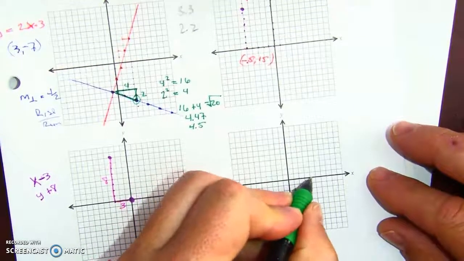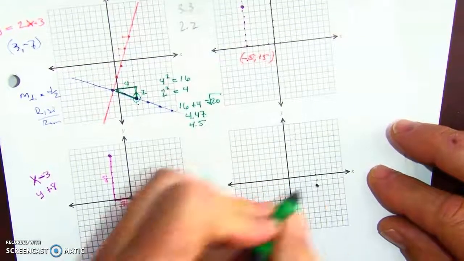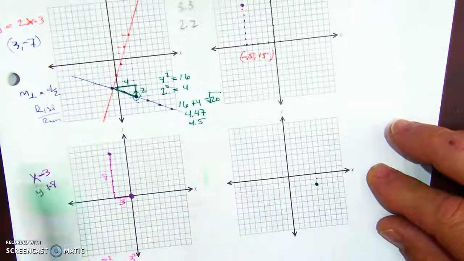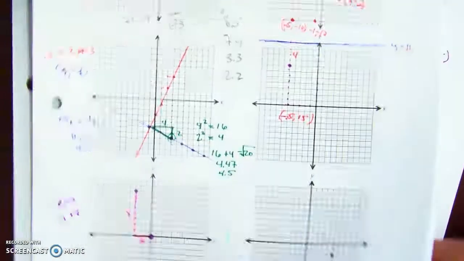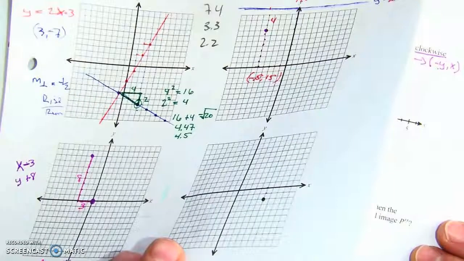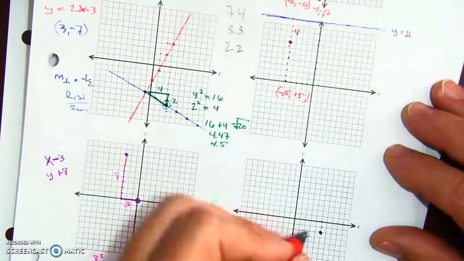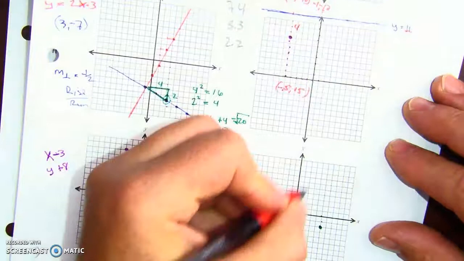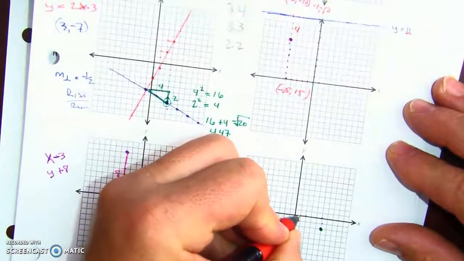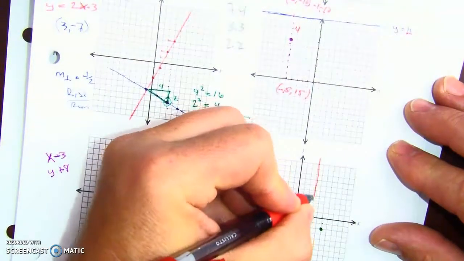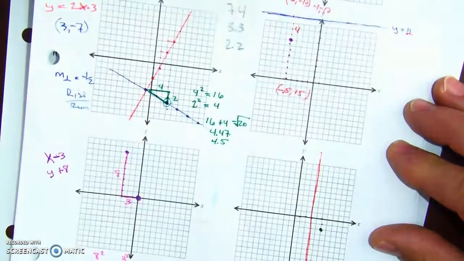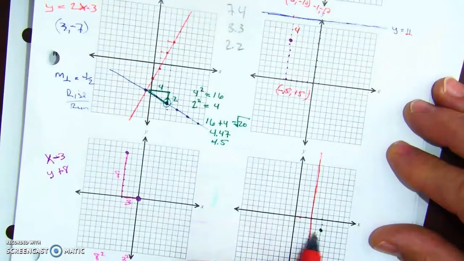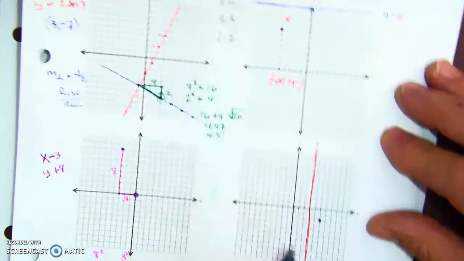1, 2, 3, 4, 5, -2. And then, so that's our point. And then it said we're reflecting it across what? It said where x equals 3. So x equals 3. So 1, 2, 3. So again, we're going to x-axis. We're on there, 1, 2, 3. And we're drawing a vertical line at 3. Okay. Now notice that this is 2 units from this line on the right, correct?